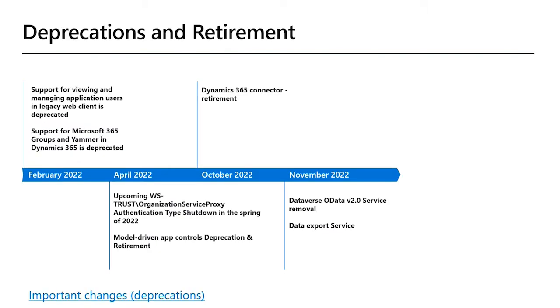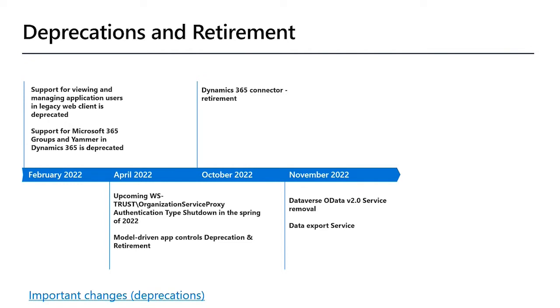Okay, a few deprecations and retirements that we wanted to mention. Again, as we mentioned before, the link in this slide will take you to an article that gives a full list of all deprecations that have either happened or are scheduled. So make sure to keep a good view of that one and bookmark it, because there's a lot of good information there. There were some deprecations and retirements in February and April of this year. Upcoming, there are a couple in October and November to be aware of.